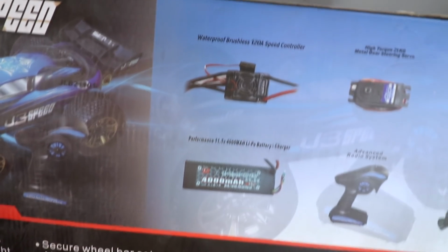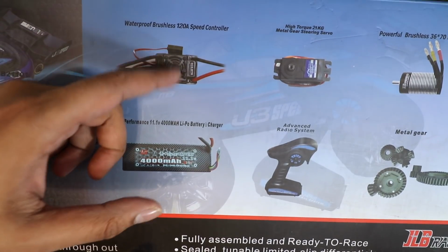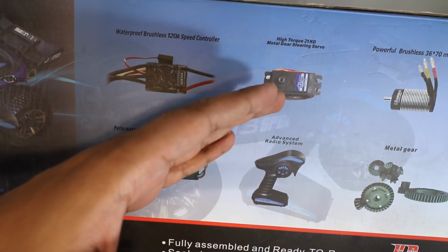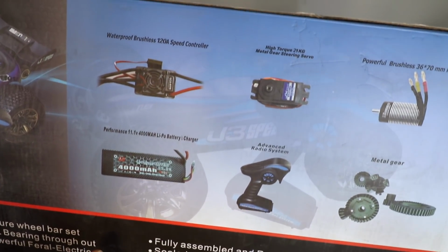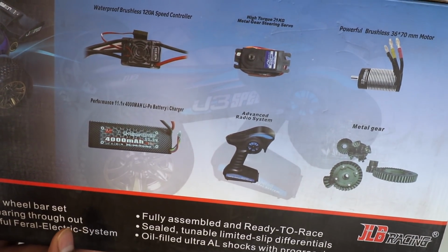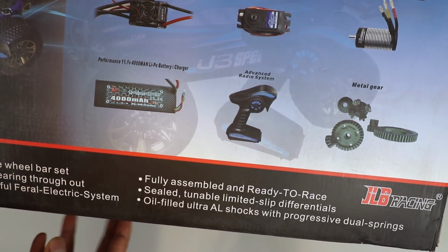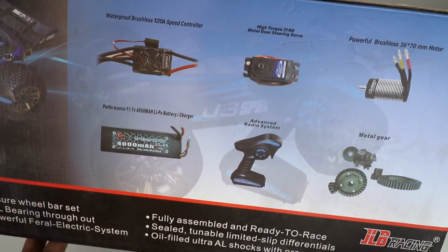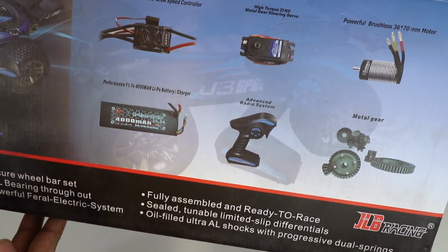Now over here it talks about the different features. So we do have a waterproof brushless 120A speed controller, as well as a high torque 21 kilogram metal gear steering servo, power brushless 36x70 millimeter motor, a performance 11.1 volt 4000 mAh battery, an advanced radio system, as well as a full metal gear system throughout. So definitely a highly dependable vehicle itself in terms of ruggedness goes, as well as the ability to abuse it just about anyway.